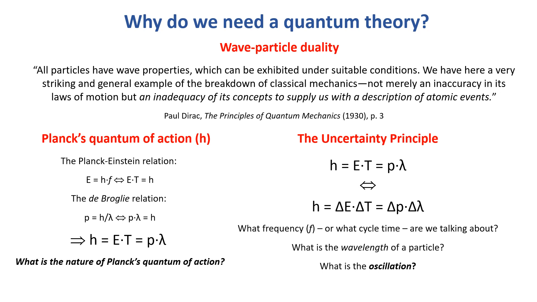The Planck-Einstein relation can be rewritten: the product of the energy and the cycle time should equal Planck's constant. Likewise, we can rewrite the de Broglie relation: the product of the momentum and the wavelength of a particle should equal Planck's constant. What's the nature of that H — Planck's quantum of action? We also have the associated uncertainty principle expressions. But the question remains: what is that cycle time? What is that oscillation? Because if we can't answer that question, we can't say much about what the uncertainty would be.